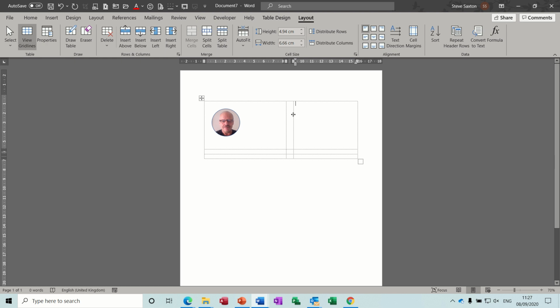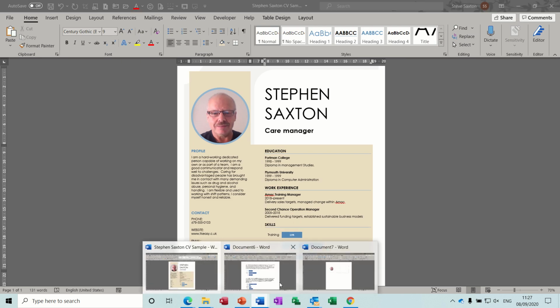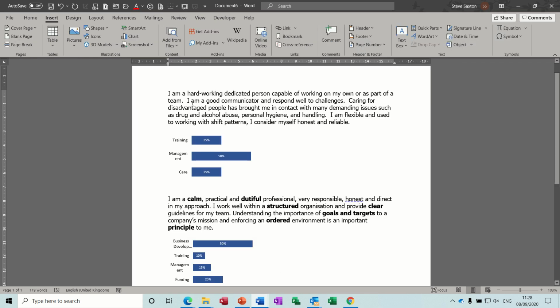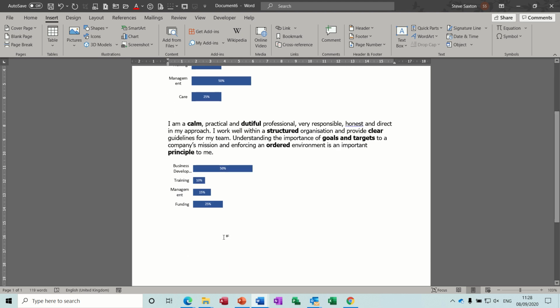Now to do the title, if I go back to this one, this layout, I'm not going to spend too much time on the layout, but my name and then the title, let's do that bit first. I can just type my name in there, that's just typed. Now the title is going to be an auto text entry. So on another Word document I've got some auto text that I'm going to add. I haven't got the titles typed in there yet, but I'll just put them at the bottom.